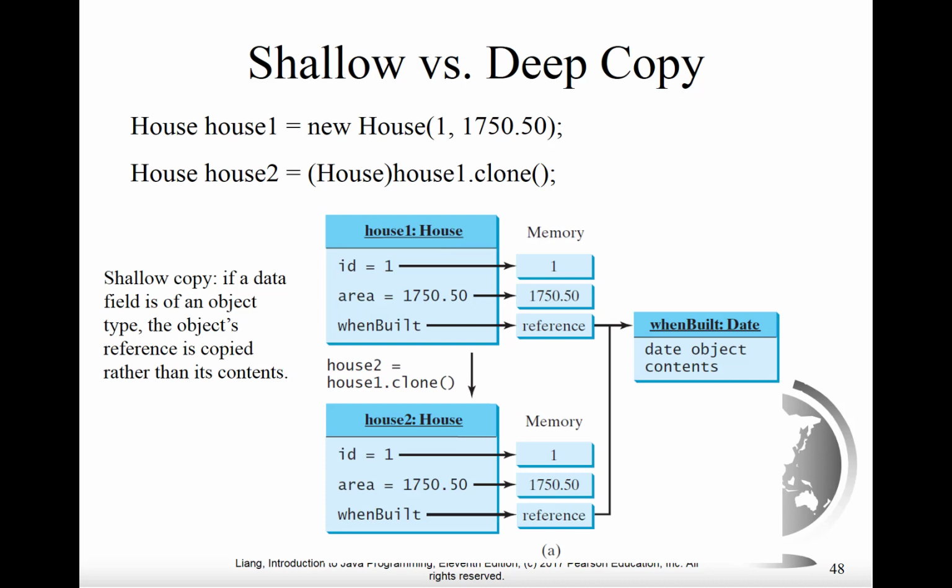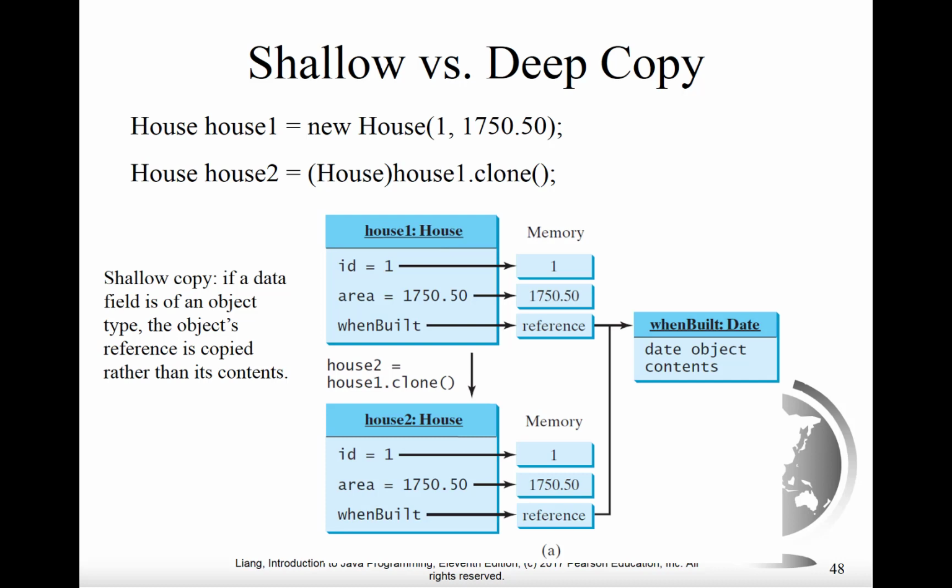Well, whenBuilt is actually a reference to an object because the date is an object. It's not a primitive. And if we look at the differences, what happened is that we got our own copy of the reference. That's true. So whenBuilt is a reference in two different areas of memory for house1 and for house2, but the problem is they are references. And as references, they point to the same date object, which means the date object itself did not actually get cloned. There's only one copy of it. So how can we really claim that house2 is a clone of house1 when it's actually sharing the exact same date as opposed to a clone of the date?